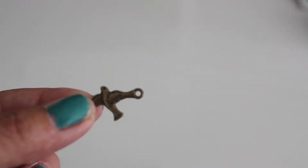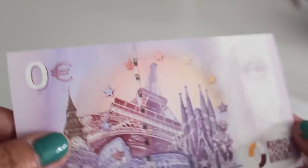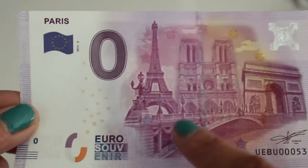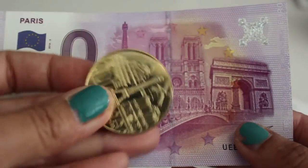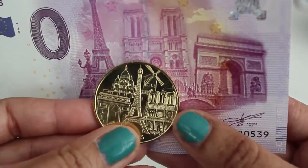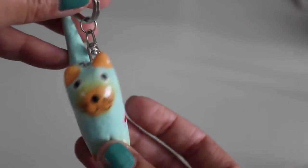We also got a bird charm. From the Eiffel Tower area, since Lil collects currency and coins, I thought this would make a great souvenir — it's a zero-euro novelty bill that shows the Eiffel Tower. We also got her a gold coin, so she can definitely add those to her collection. We also found a super cute wooden keychain kitty cat.